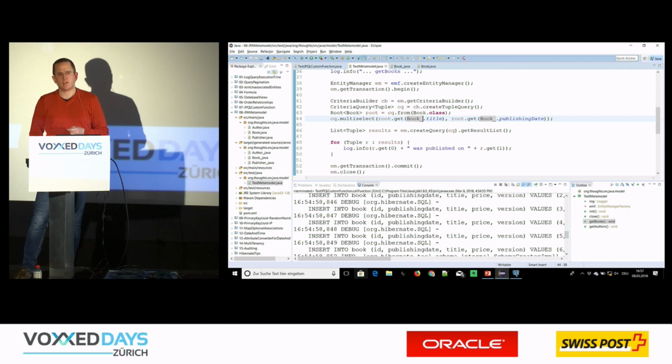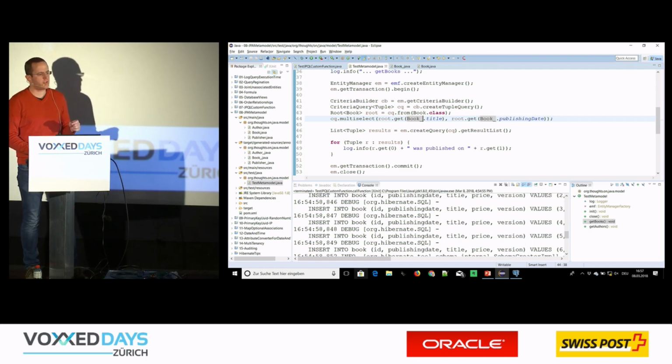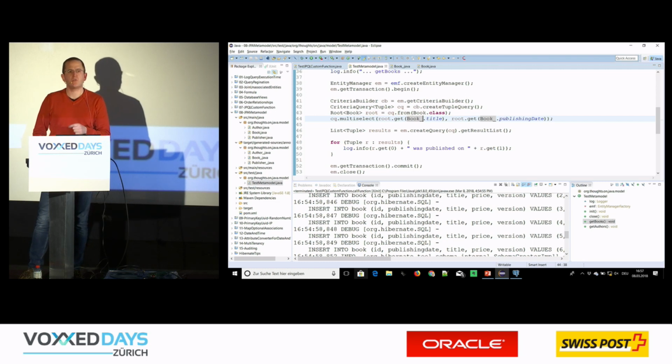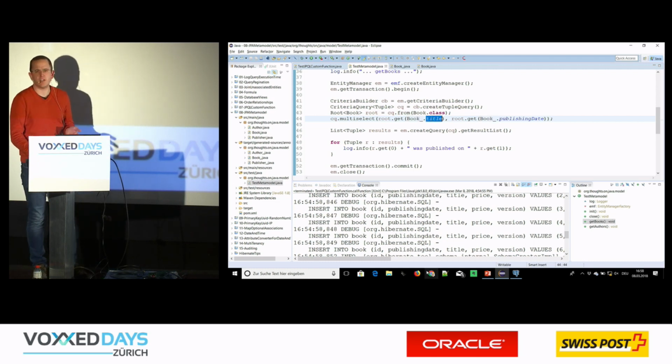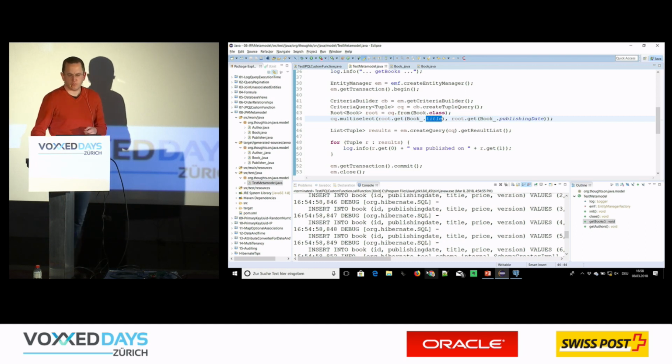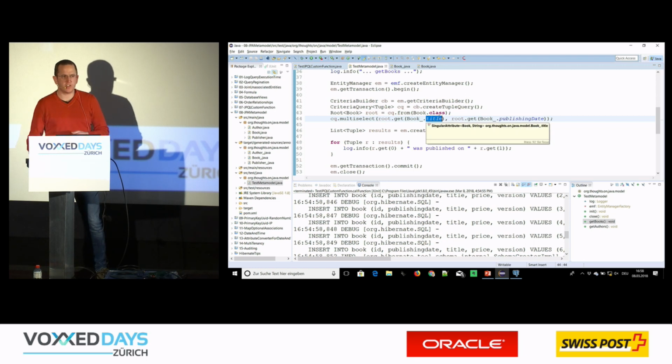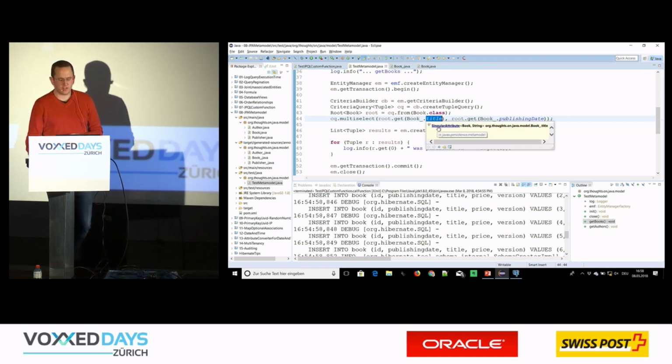But what is even better is, as soon as I refactor my entity and rename one of the attributes or the entity itself, then the next build will generate the new Metamodel classes, and the old version of the attribute will no longer be available. So my build will fail with a compiler error, and I will see all the places where I need to refactor my code in the IDE because the name of the attribute changed.